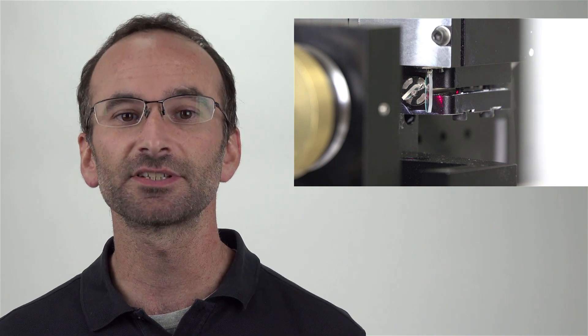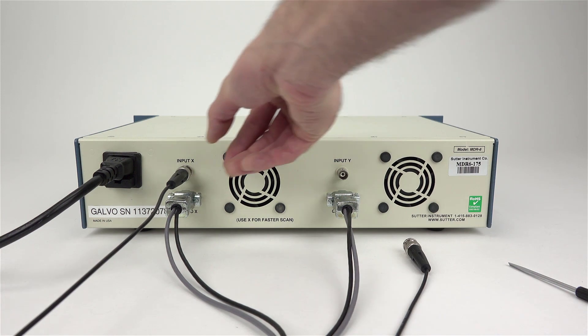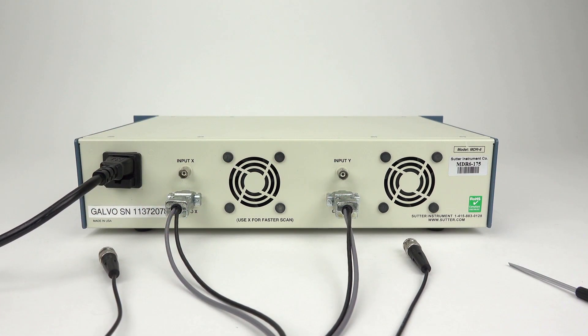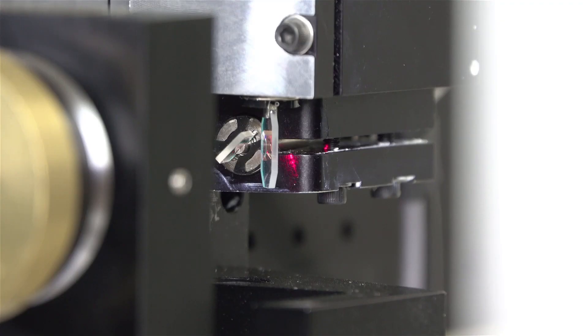So, step 5 is to center the scanning mirrors. For centering Galvo-Galvo mirrors, start with the controller powered off. On the back of the controller, unplug the BNC cables for the X and Y control, but make sure the gray scanner cables that go from the controller to the scanner stay connected. Now, power the controller back up, and the mirrors should make a little jump to their centered position, about a second or so after flipping the controller on.